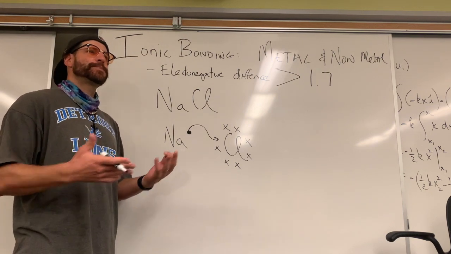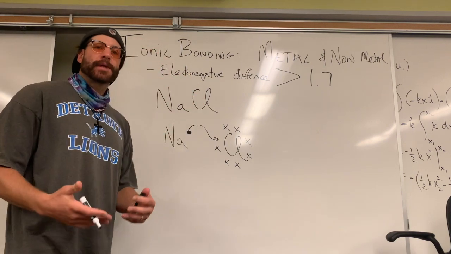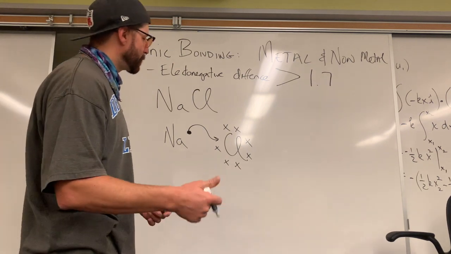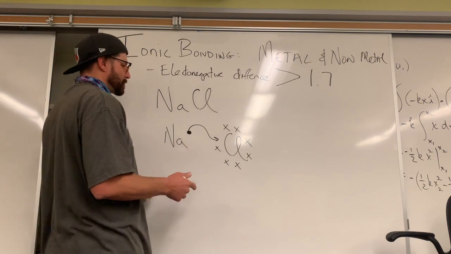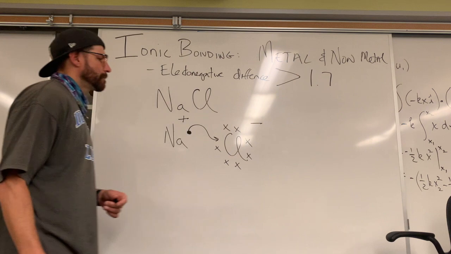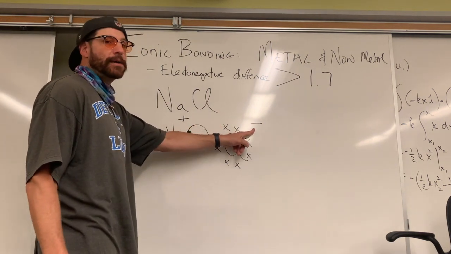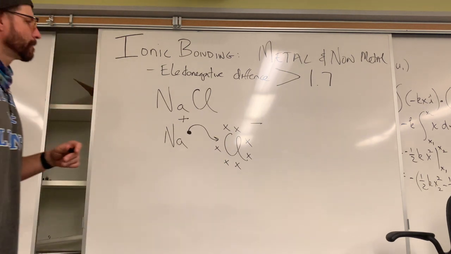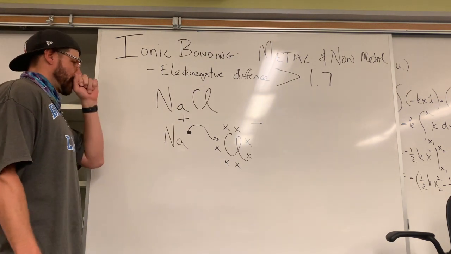And the reason is because once it has lost that valence electron, it drops down to the next energy level where you have a full valence shell. So everybody's happy. So these come together in a 1-to-1 ratio. Everything's good. Everybody's happy. Sodium is a plus. Chlorine is a minus. This gained one electron. So it's a charge of -1, or we can just put minus. And this lost an electron, so now it's a charge of +1. It has one more proton than electron.